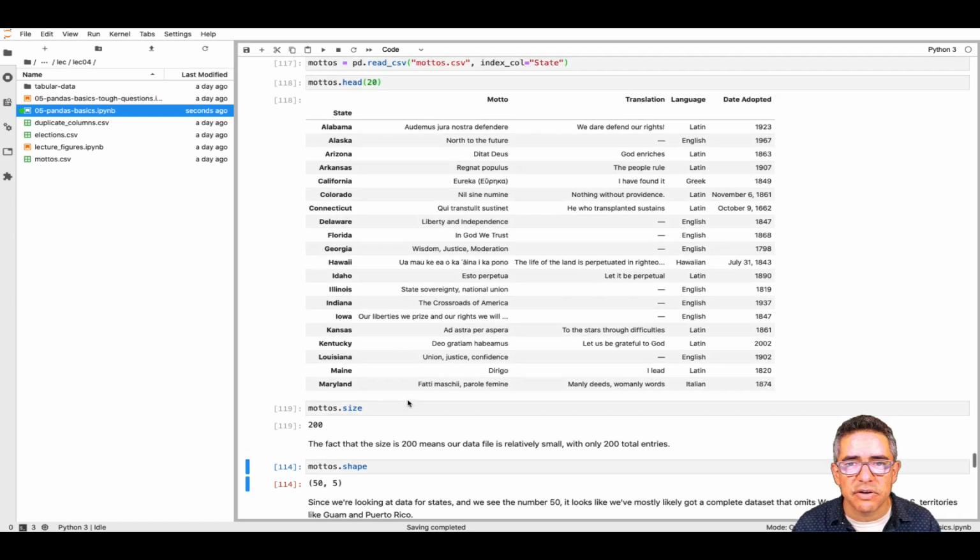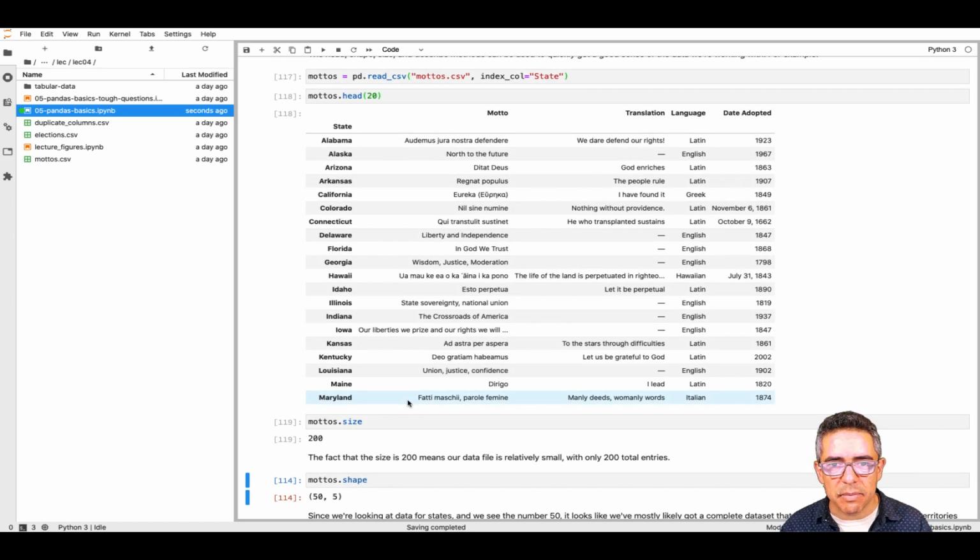But this illustrates an important point. The data is the same. The raw data in the CSV file hasn't changed, but we're representing it in two different ways. In one case, we are loading the state data as part of the data set, whereas in the other case, we're saying the state data is a separate bookkeeping object called the index, and the data itself is only this part.